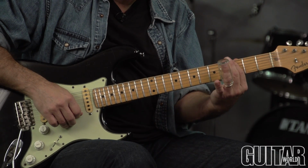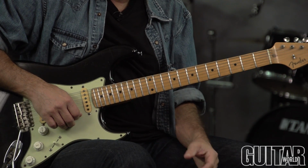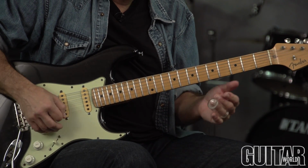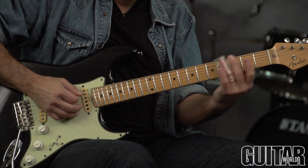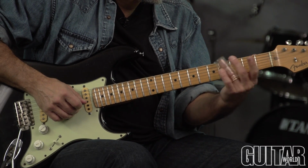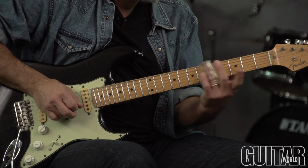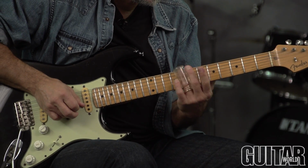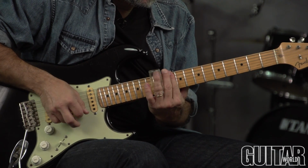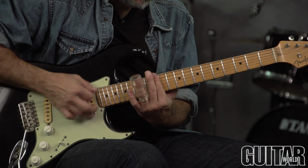Likewise, if you were to bar or lay the slide across all the strings at any given fret, you're going to get a major chord. So if we do it at the 3rd fret, that's a G chord. 5th fret is an A chord. 7th fret's B. 10th fret is D. And 12th fret would be E again.